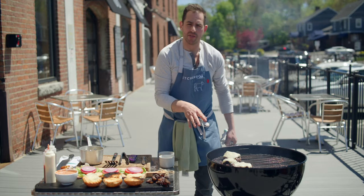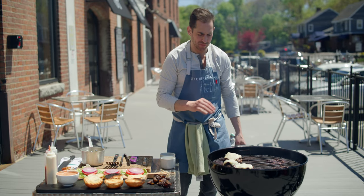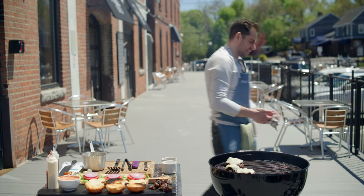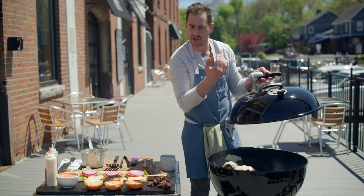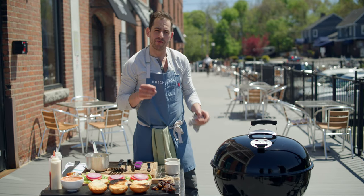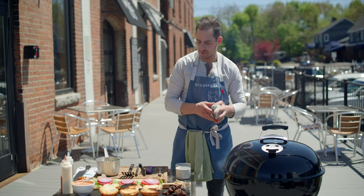Now, if you wanna speed up your cheese melting, you can throw the lid of the grill right on top. Keep the vents open so you don't suffocate the fire. Give it about 30 seconds and you're gonna have beautifully melted cheese. Let's do that. So I've got my vent open. I've got my bottom vent open about halfway. That allows air to flow really nicely through. Close that up. And if you wanted to add a little bit of smoky flavor, you could throw some wood chips in the fire right now and you'd get a beautiful smoke all over everything.